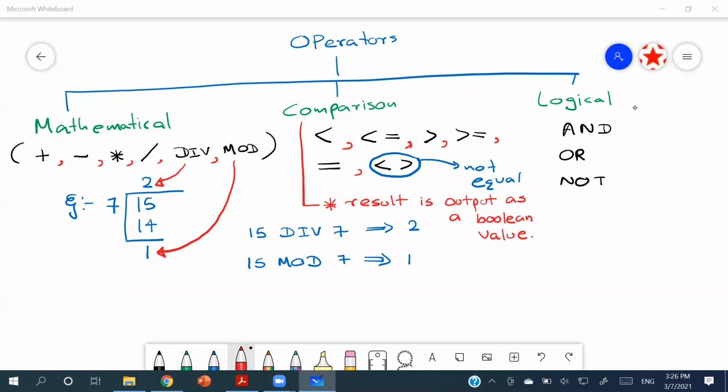Okay, is there anyone still writing this? Please mention that the result is output as a Boolean value. That will remind you upon a comparison operator when you are having the calculations.